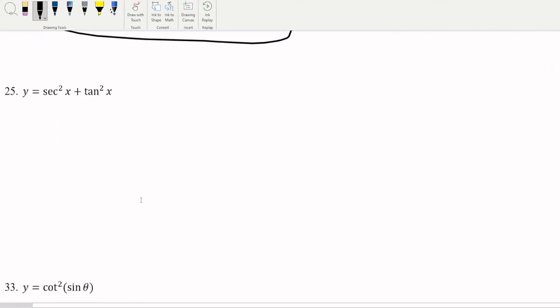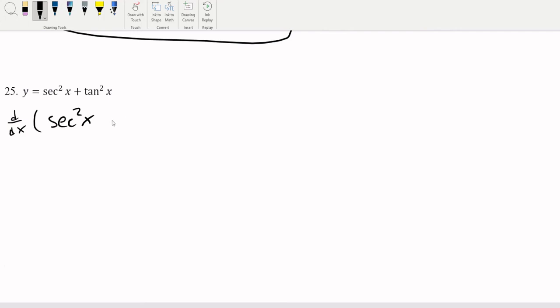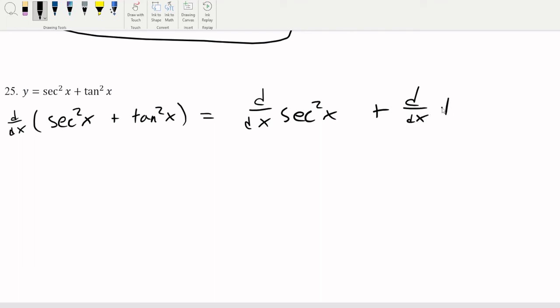Okay, this one looks good. So let's go here. We see secant squared x and tan squared x. So the plus sign means do this separately. So the derivative of this, and sometimes we skip this step, but I'm just going to remind you and rewrite it. This is the derivative of secant squared, do that one, then do the derivative of tan squared. We take this for granted and just split things all the time, but writing it out is nice sometimes.